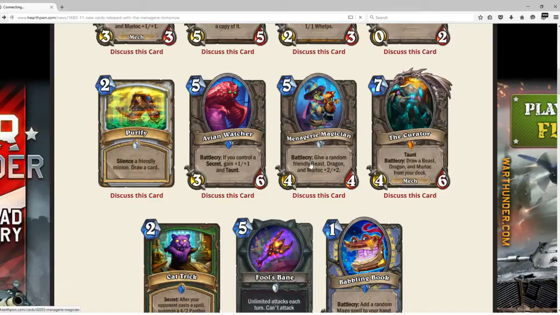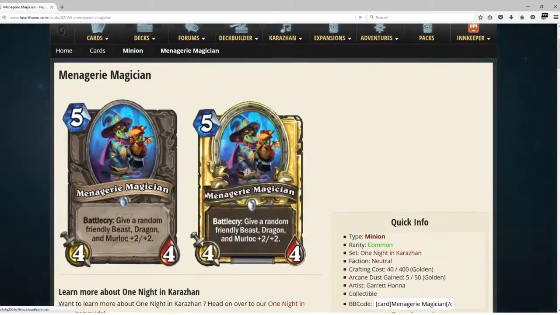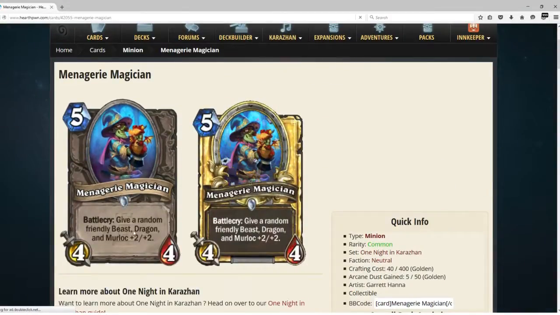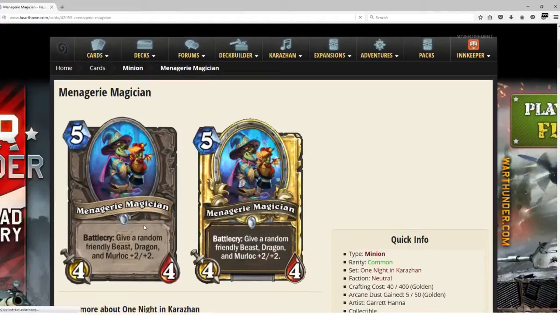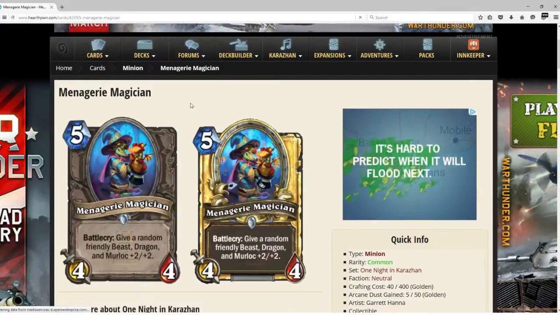It's the Menagerie Magician. It is a 4/4, and its battle cry is give a random friendly beast, dragon, and murloc +2/+2. If you have all 3 of those out, that would be pretty good, but usually, right now, you're just seeing the beast, the dragon, and the murloc decks separately.